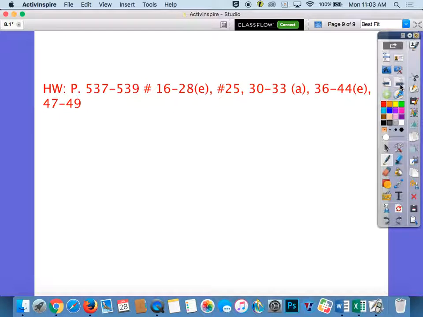This is going to be your homework that you're going to work on. What I'm going to tell you guys to do is go ahead and work on number 16, and then once you guys get into the section where you're solving, I want you to do 25 first. Then I want you to go back and do 24 and 26. With 24 and 26, you're going to need to use your Pythagorean theorem first in order to use the formulas I just gave you. Okay, that's my hint, guys.